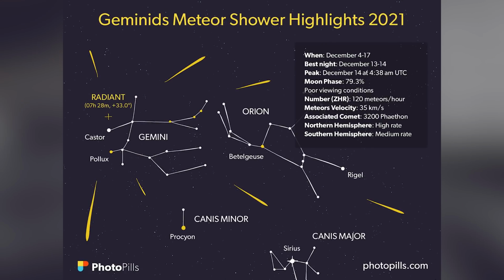In this video you'll learn how to photograph the Geminids Meteor Shower 2021 that's peaking on the night that goes from December 13th to December 14th, or any other meteor shower in the future. We'll see how to plan your photo of the Geminids Meteor Shower, all the gear you need and all the camera settings you need to nail your shot.